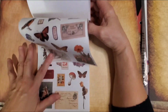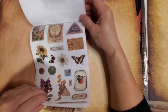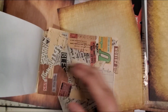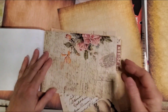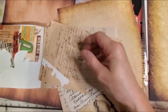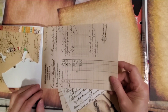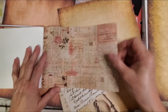And you can actually see this lady flip through this whole thing on Amazon. But then when you get to the back side of it, it has the full pages. And you can see I've been cutting on this one. I think it had a flower on it that I used. And then you have one with just calligraphy. And here's another kind of like bill of sale type of paper.